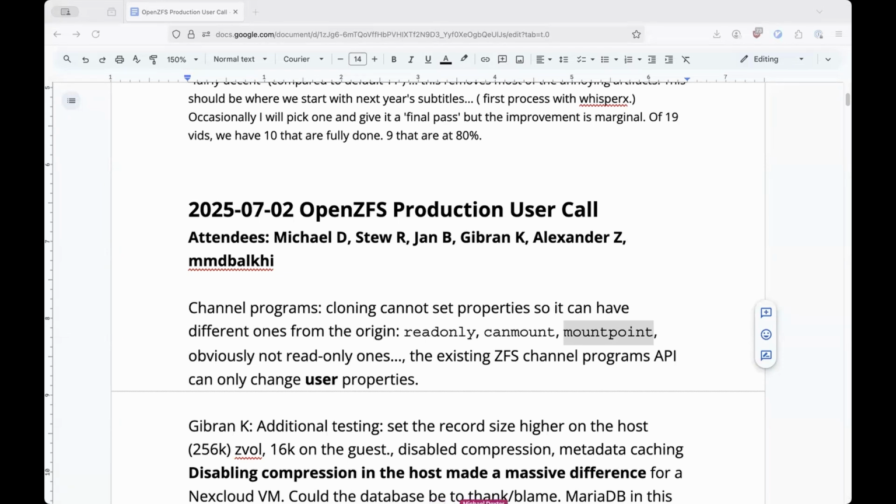The other question I would have about your configuration, do you have a Redis server as well, or did you skip over that? No, I do have a Redis server as well. Because Redis is really important for Nextcloud performance, because if you have it, it can do its locking in Redis. Otherwise, it has to do the locking in the database table, which is not what SQL databases are optimized for. Yeah, no, I have the Redis cache as well.